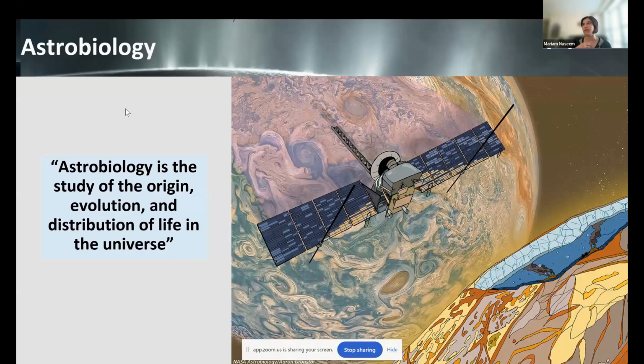And thinking about locations as close as even our own solar system where conditions may exist to host life is one of the topics that researchers are interested in. And we think based on a few elements: Is there water? Are there bioessential elements? Is there chemical energy? These are some of the components, based on our understanding of what life needs on Earth, that we look for when we think about habitable locations.